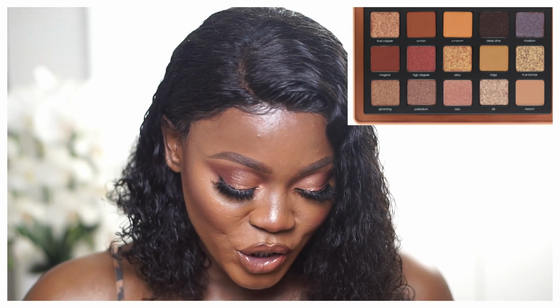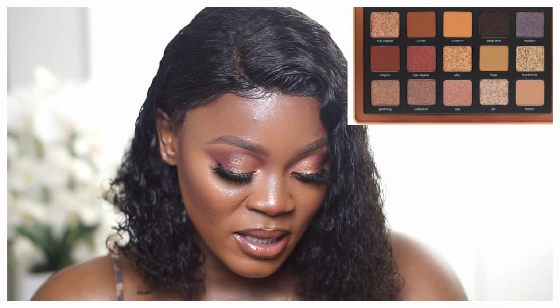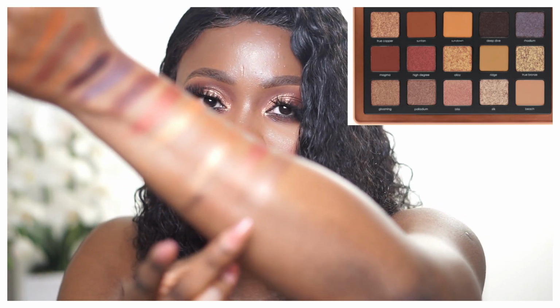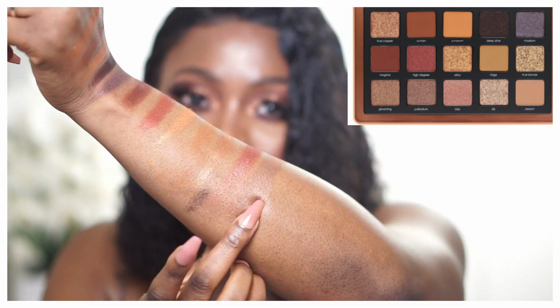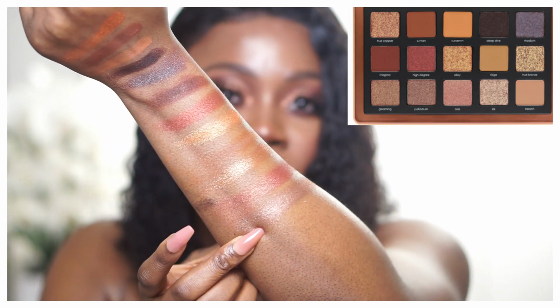I'm gonna go ahead and try this one. It's called Palladium. I hope I'm pronouncing these names right. I feel like the names could be a little bit easier, but alright, so this is Palladium, and the website describes this one as a red pinkish taupe color. It looks different from the pan. That's one of the reasons I was a little bit skeptical about getting it.